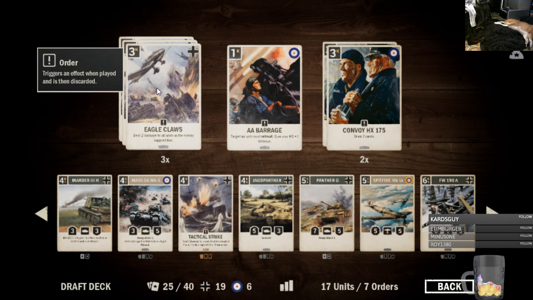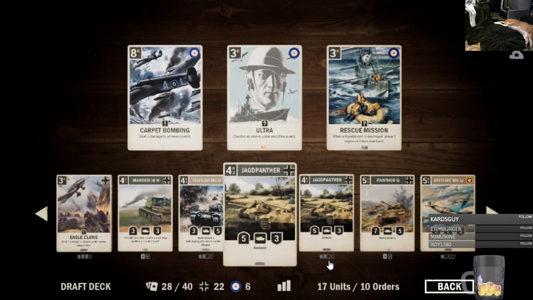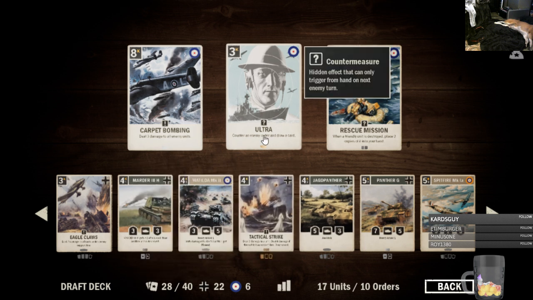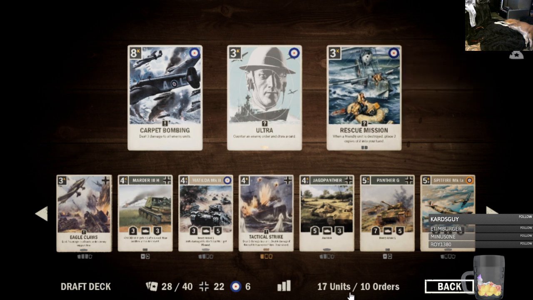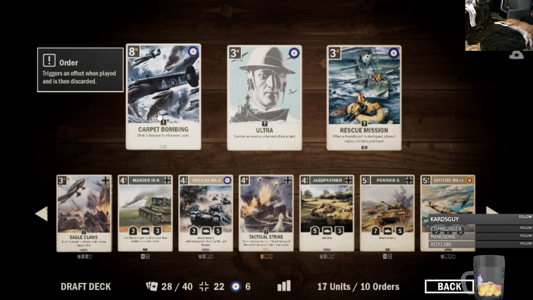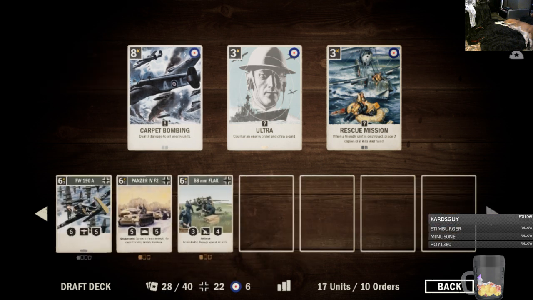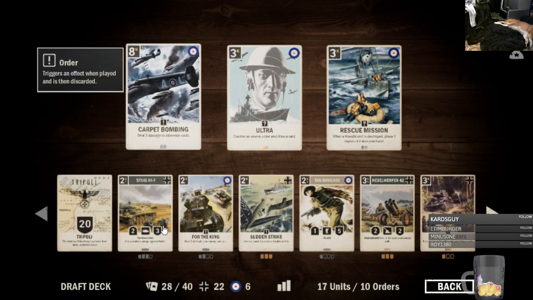But I'm going to take these Eagles Claws. Kind of virtual card advantage there. Okay. Ultra, not high enough impact for me, even though it's an elite level card. Rescue mission, I mean, we have 17 units already. We also got 12 more picks to go here. And a carpet bombing can just be an absolute backbreaker. So I'm going to take this carpet bombing. Again, kind of virtual card advantage here.